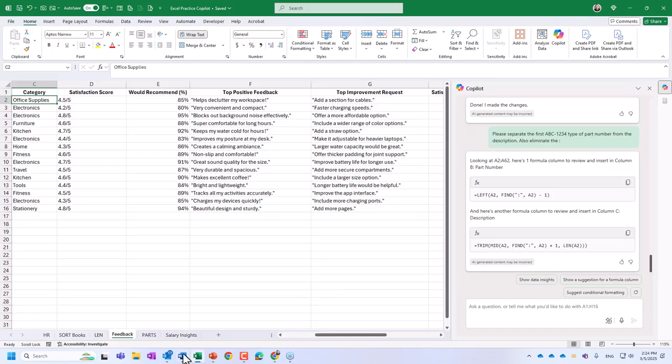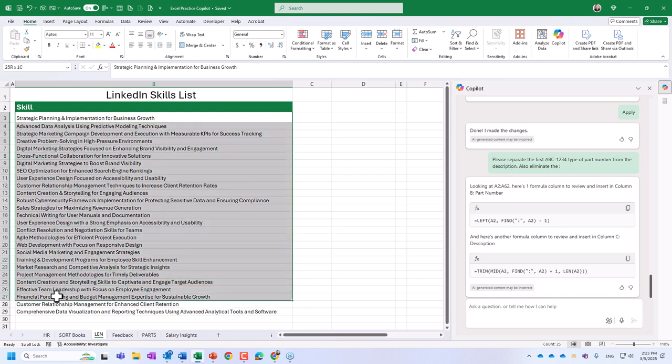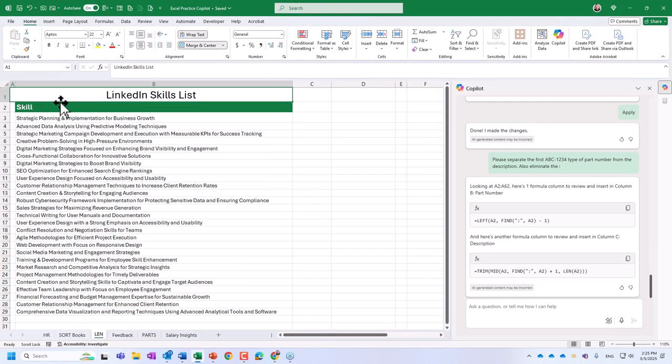Okay, I'm going to go one last part here. It doesn't always have to be inserting charts and analyzing. In this example, basically use the LEN function is what it's ultimately going to do. But let's say you have a list of, using LinkedIn as an example, some skills that you might have and you want to put them there, but you want to make sure they're not too long.